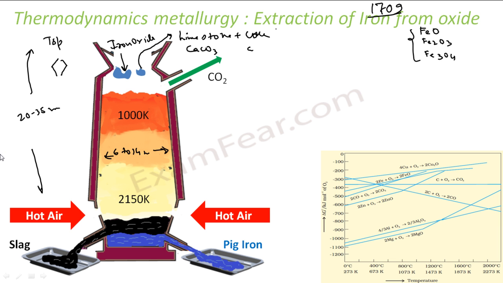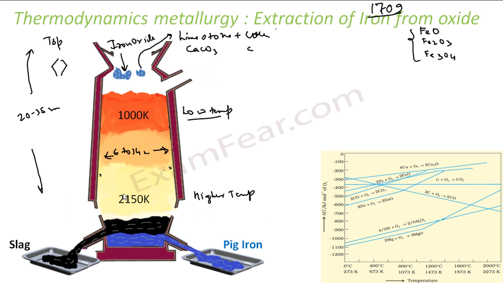The good part about the blast furnace is there is a difference in temperature. This level has a temperature of 1000 Kelvin. This side has a temperature of almost 2000 Kelvin. So this is a lower temperature zone. Again, 1000 is not a low temperature, but comparatively I'll say it is a lower temperature zone, and this is a higher temperature zone. From these sides hot air is pumped in, and that's why you have more temperature here. Hot air is pumped in from both these sides, and that's why this area has higher temperature.